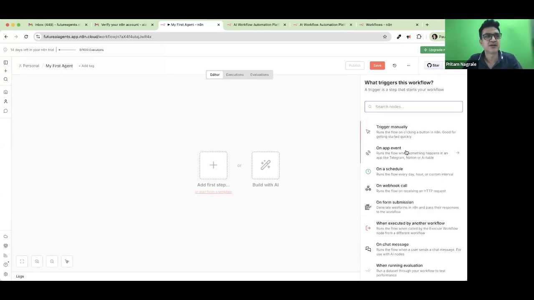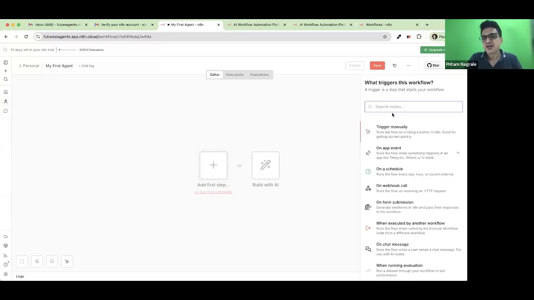For example, Gmail or Slack or WhatsApp. If you received any message on WhatsApp, that may be a trigger. WhatsApp is an app here in n8n. So app trigger, or Gmail email received, that is on app event or something like that.